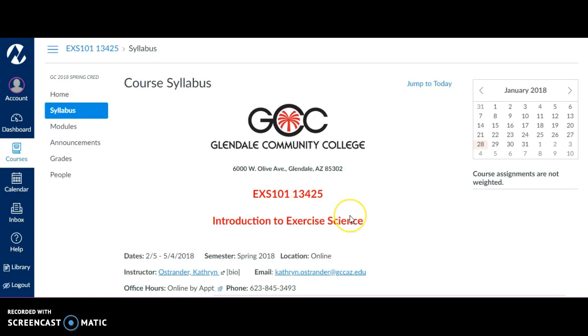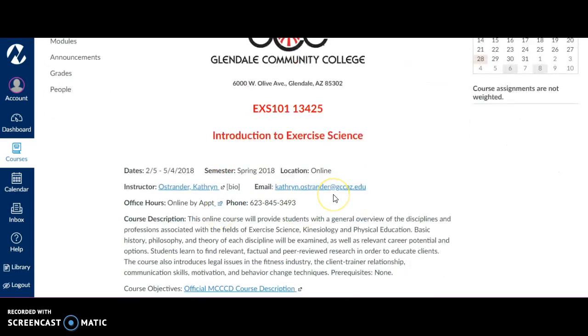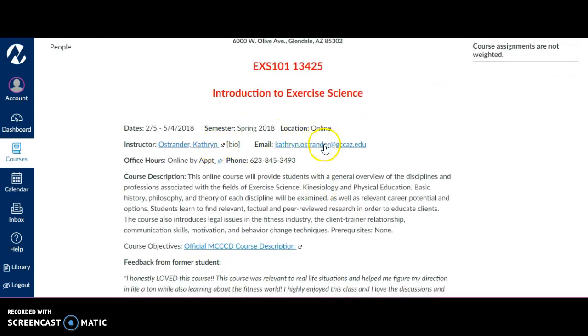On this syllabus, you will see the dates of the course. You will also have my information, my email. Since this is an online course, appointments are online. I do not have office hours on campus, as I'm an adjunct faculty member, so I teach this course remotely. That telephone number is directly to the department. If you need to contact me, like I said, please send me a Canvas message. I get those directly to my cell phone so that I can communicate back with you as soon as I possibly can.